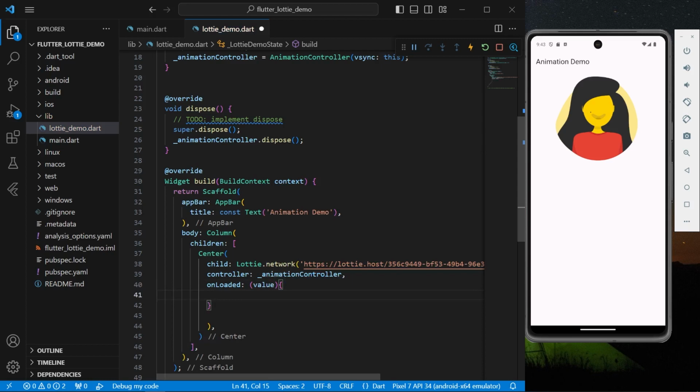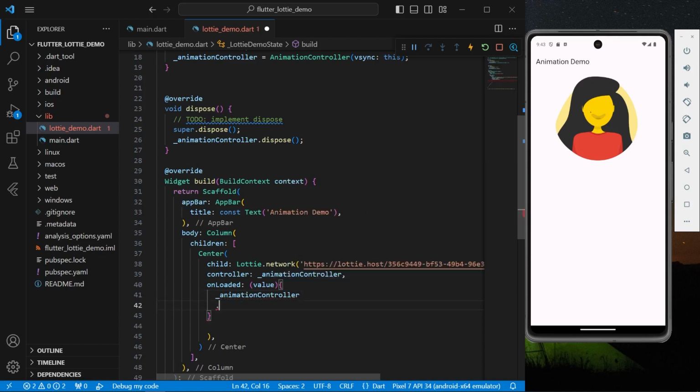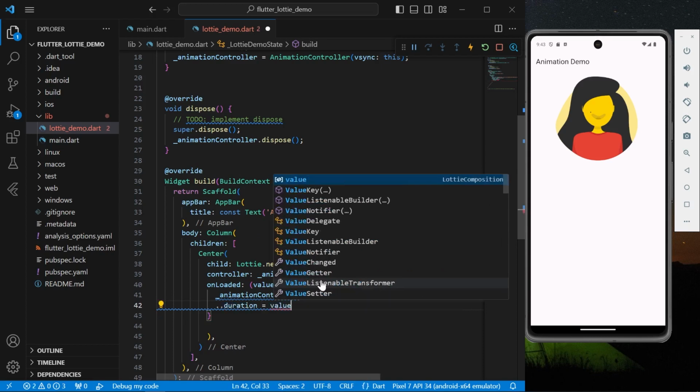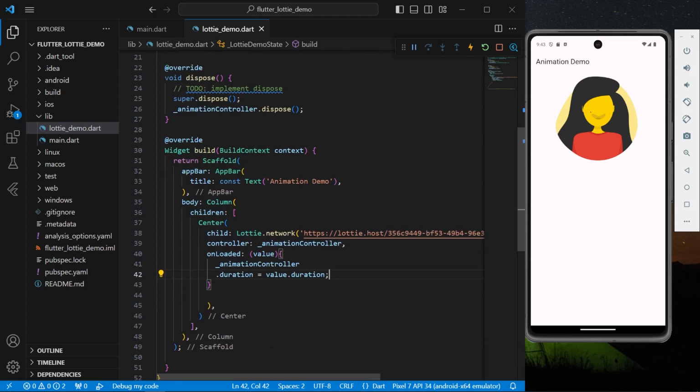Inside this, what we can do is we can simply use our animation controller, and we can simply give it the duration, which is equal to our value dot duration. We'll simply hot restart our app again.